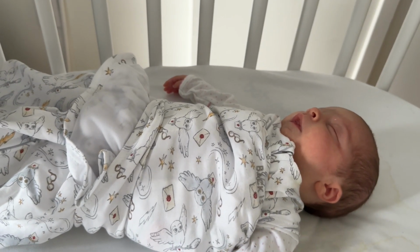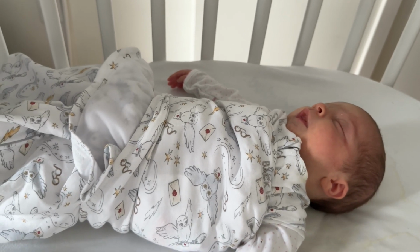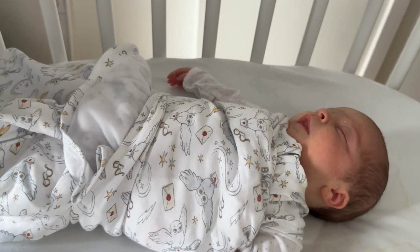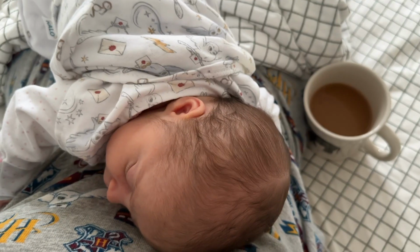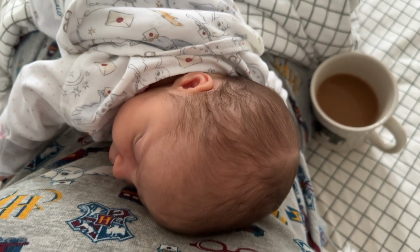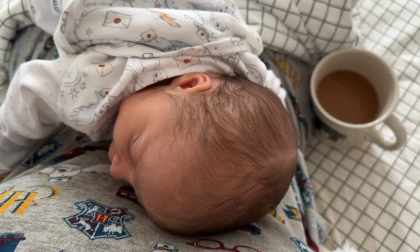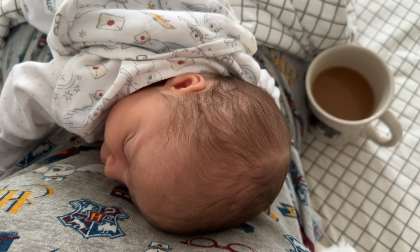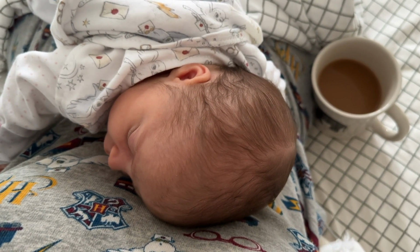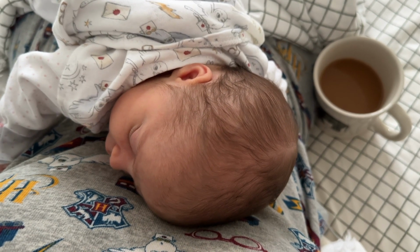We have some cuddles and nurse, and then I do some work while she sleeps again. I have her next to me in a sidecar bassinet attached to my bed. Generally at this point, she's waking up a couple times at night, and then she wakes up at around 4:30 or 5, and that's when I get up for the day and have my coffee and start getting some work done. With a busy toddler around all day, I just love this quiet time in the morning with her.